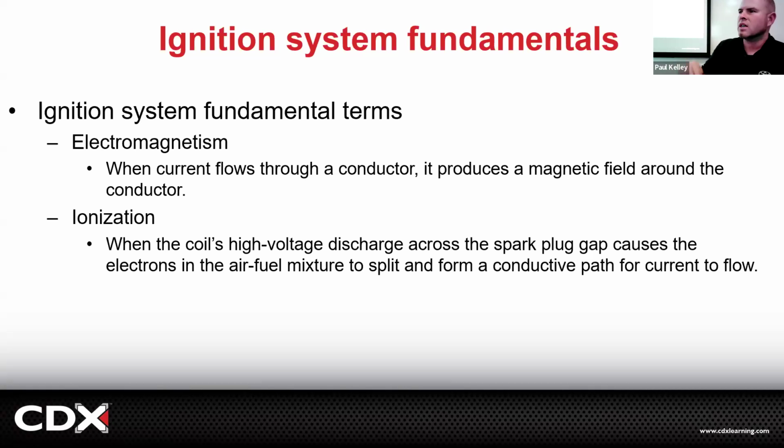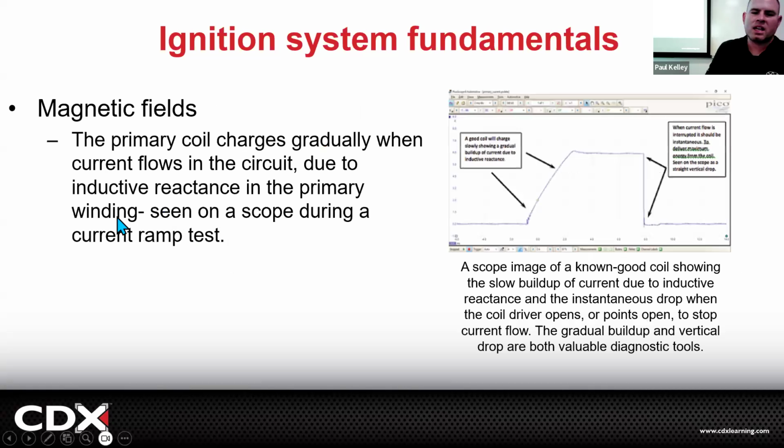As we get into this, you'll see the ECM or the PCM or whatever the control module is can monitor the ionization to determine whether the spark occurred. If the spark does occur, it'll align those electrons in the air-fuel mixture, and the ECM can detect that. If there is no spark, that won't happen. So if the spark doesn't go through because the spark plug is no good or the coil's no good, we won't get the ion activity, and the ECM can determine that there was no spark. Okay, we'll come back to that. Then a magnetic field.